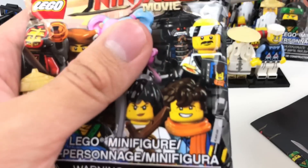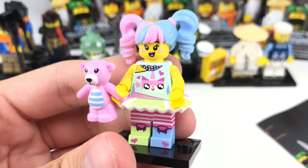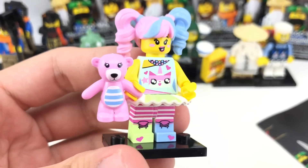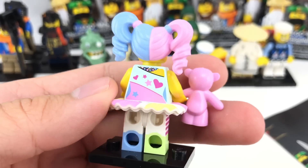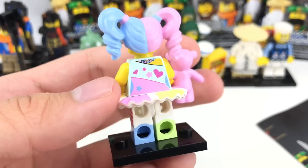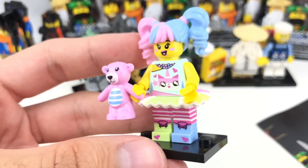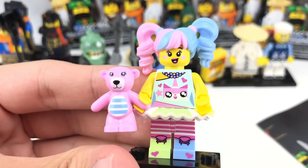Let's see who's next — we're doing pretty good with only two repeats. And it's the N-pop singer! Yes! This minifigure is just too adorable. That torso has Unikitty on it. I love the use of Harley Quinn's hair in this new super colorful color. The figure in general is just super colorful with two different dual-molded legs and some nice sock printing on the side. It's a very detailed figure in general, and I like the little teddy bear to boot.